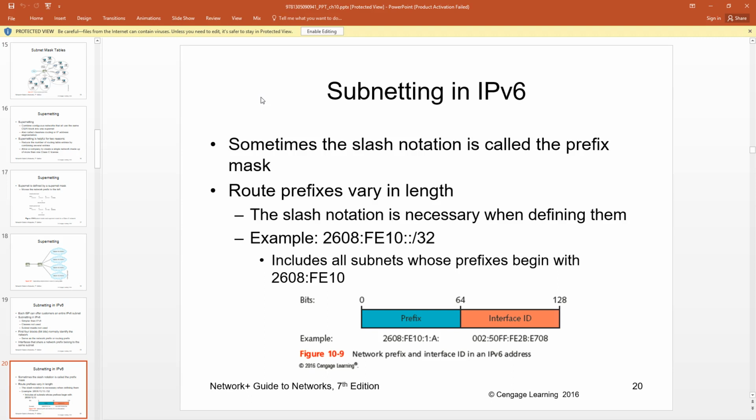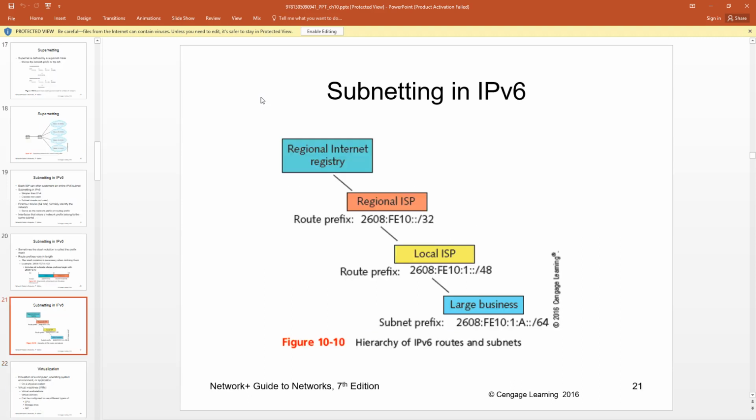Now, some people want to try to slide that around a little bit. A lot of times we route them or show them as, here's our address, /32. And remember, in this particular address, there's actually 128 bits. So there's a lot more to play with. It sounds like it should be twice as big, but the reality is it's much, much, much bigger.